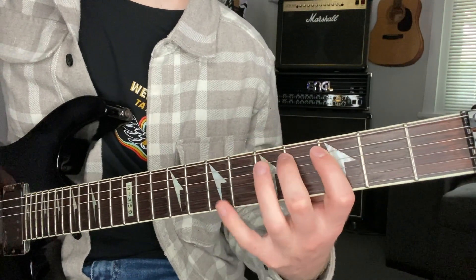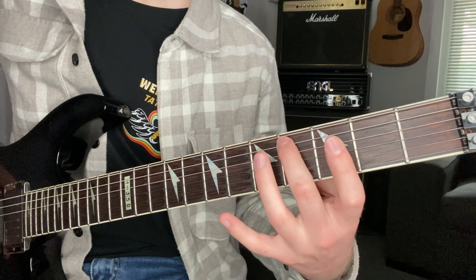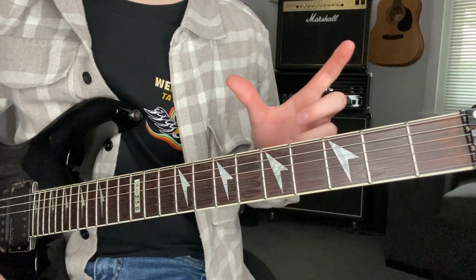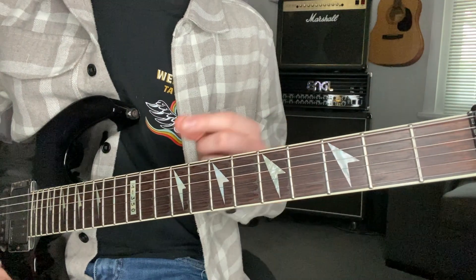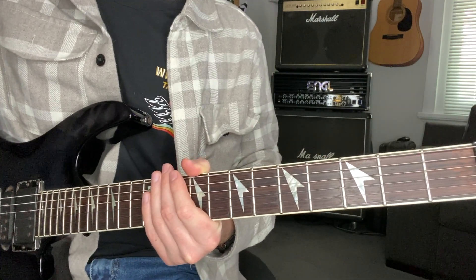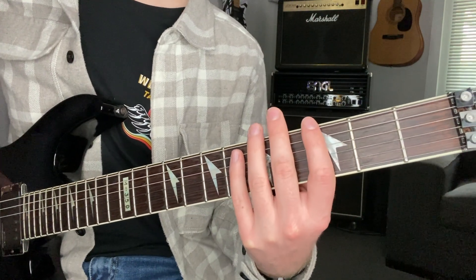I'll call this position one, position two, position three, position four — we're going to go not off the blues note — and position five. The problem with that is I'm just in the same position the whole time, but you can get the idea. We're just starting off those different root notes each time but traveling up the neck. I'll put these blues positions up on the screen so you don't have to watch my fingers so intently. Let me play these relatively slow — pretty stale too — here's your minor blues.